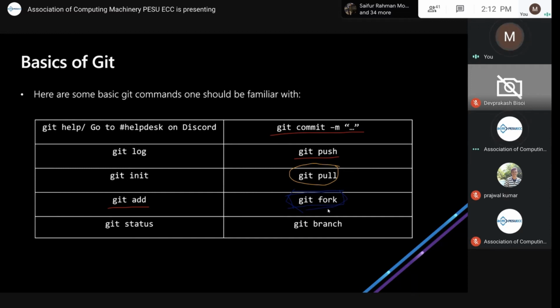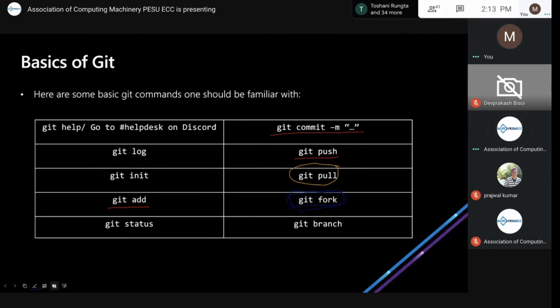Right. So in our case, you might have noticed we have a bunch of repos on the ACM organization. If you want to contribute to any of those, you'll have to fork it to your own personal account. Then after that, you'll be making some changes, and then pushing it back, and then making a PR and all that. We'll be going into more details, but this is what you'll have to do. You'll have to fork it first. This is essential if you want to contribute to that particular project.